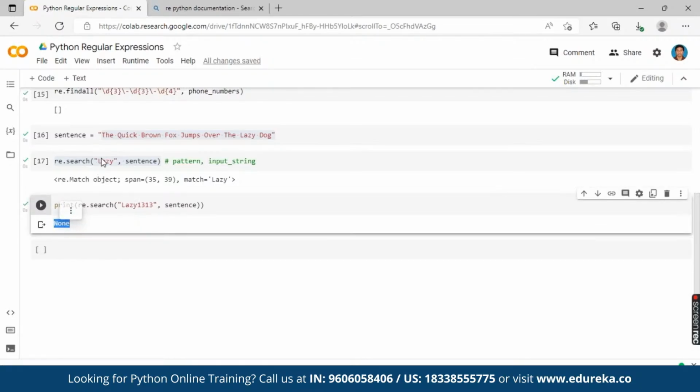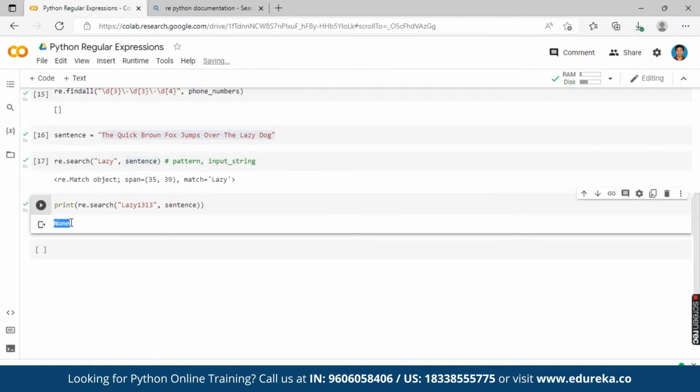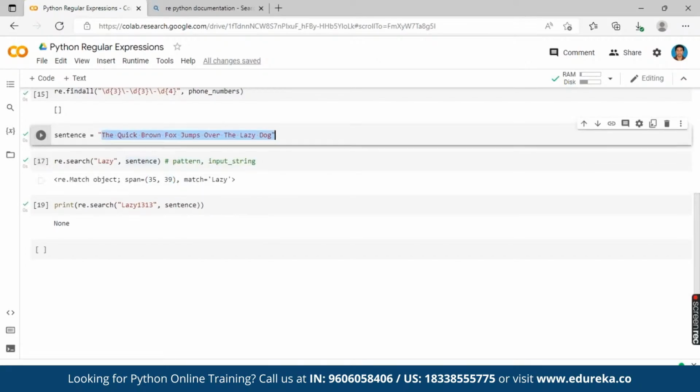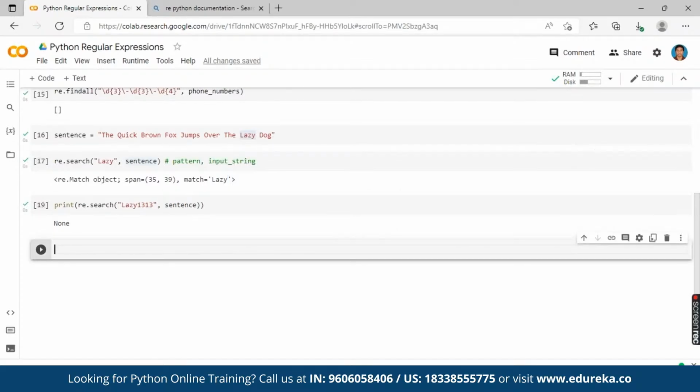So what you need to understand is, whatever string you are asking it to find in a given sentence, asking it to search, if there is a match, it will return you a regular expression object. If there is no match, it will return you None. That is how the search behaves. If there is a match, it is a match object and it tells from which character to which character it matched. So 35 to 39 is the position of this string. That is what it says. And what does it match? It says this. That is how the search behaves.